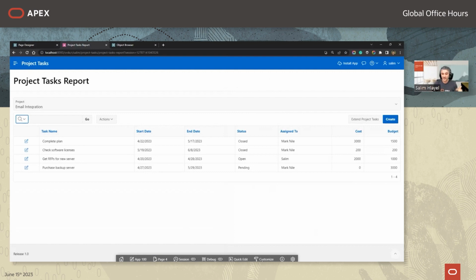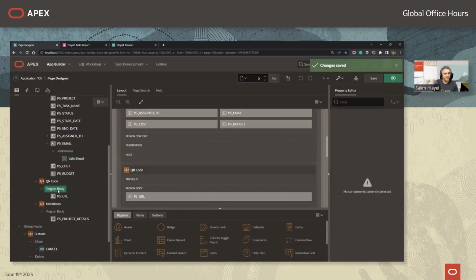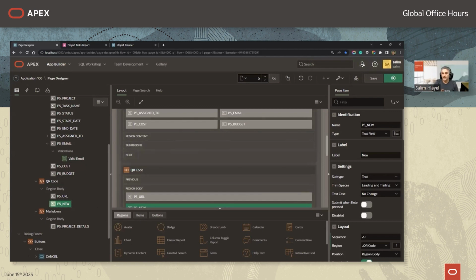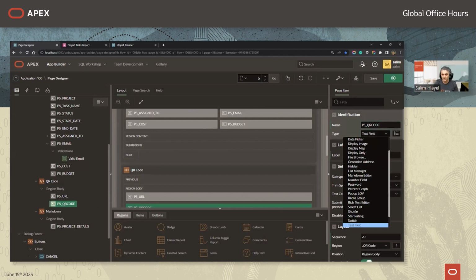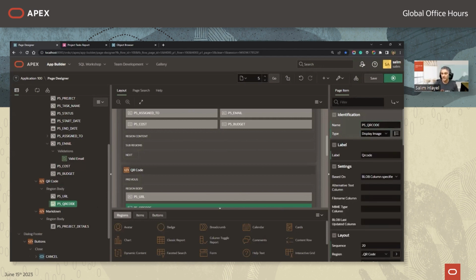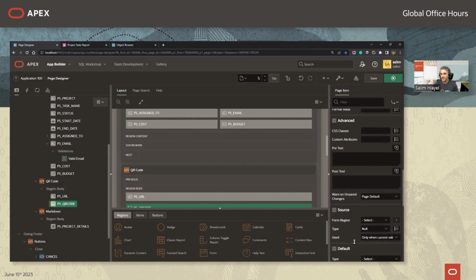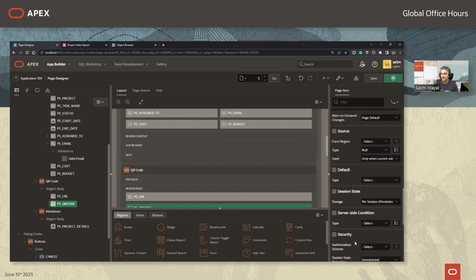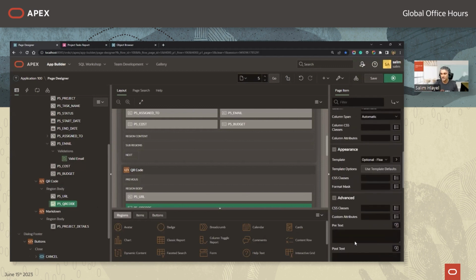Now let's move on and use the other library. In order to use the QR, I'm going to create a QR page item in here. And this page item will be of the type display image. And I'll remove the label, and I'll make sure that it's based on, oh, it should be in the settings.